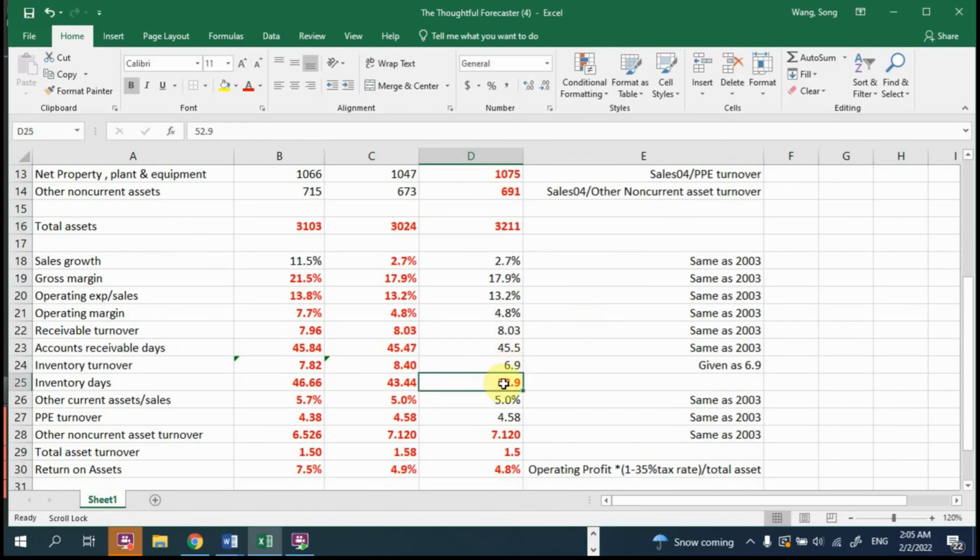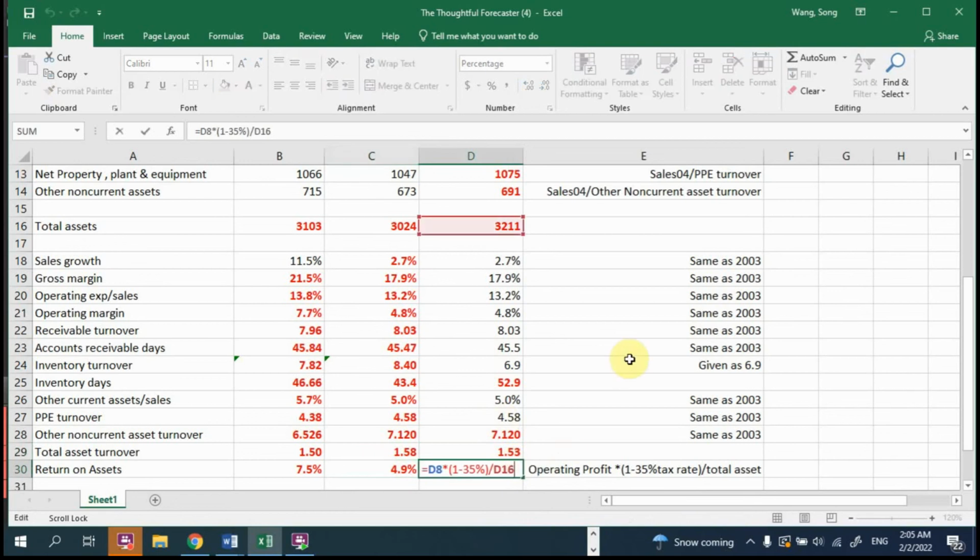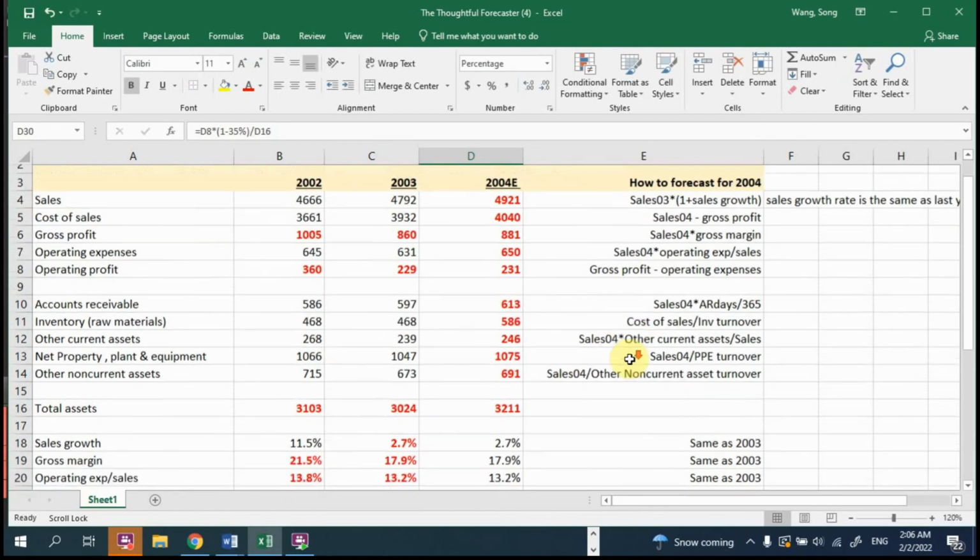Now we have done all of this work, and we still need to finish this one because it doesn't have a formula here. Let me drag it all the way to the right. Nicely done. For this total assets turnover, just drag it, and you will see the ratio is slightly different. For this return on assets, again, we just drag it. Nice and easy. As I said, there are some rounding issues, so don't worry about a slight difference from the textbook answer. Now we are basically done with this one.